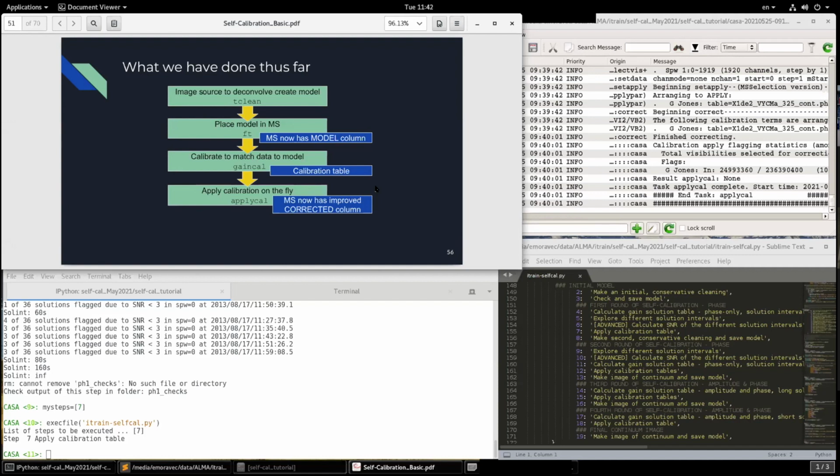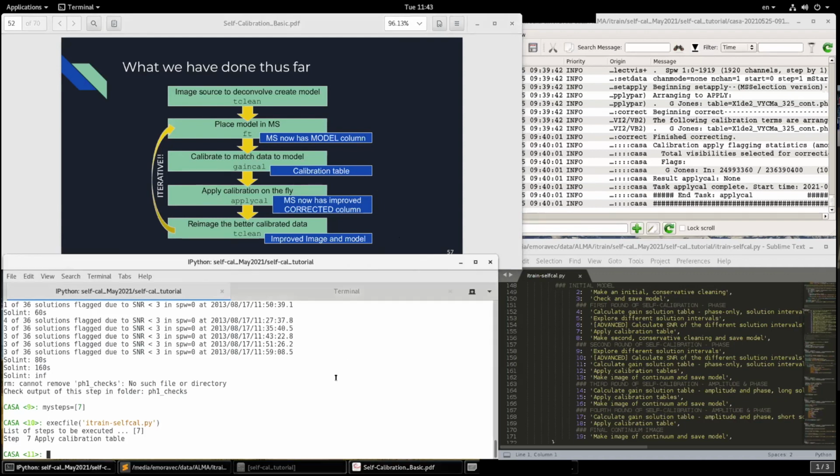And then we chose a table and applied it to the measurement set by using applycal. Now, self-calibration is a very iterative process. I've taken you through one iteration, but in order to see the effects that we've had on the image, I'm going to do tclean once more to create a better image and model.